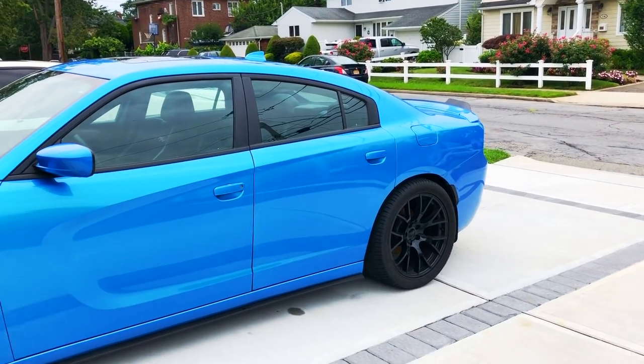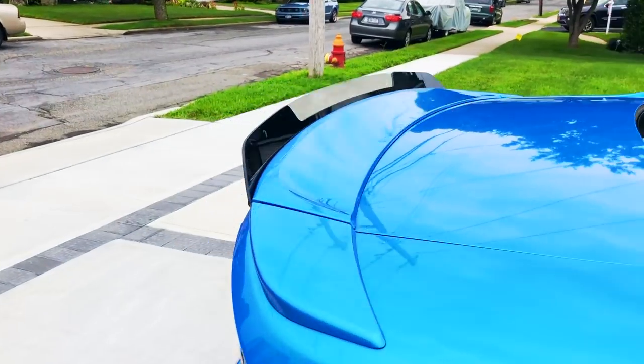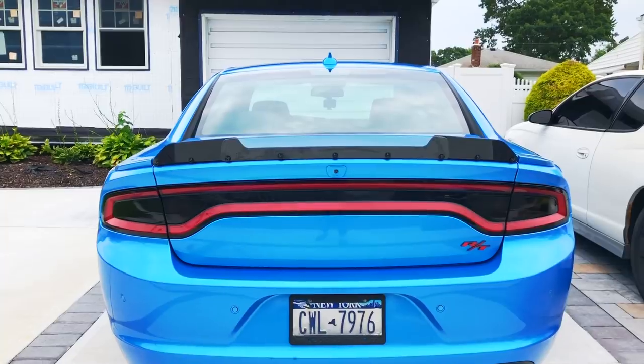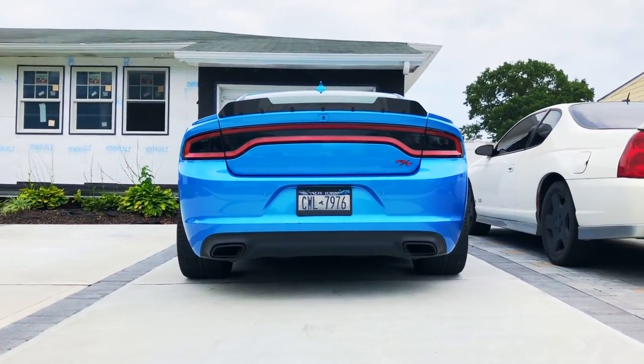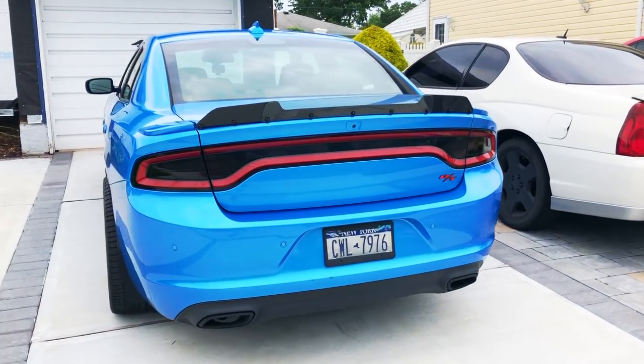I was going to do it myself, but the performance shop said that they would do it for $100, and I was like, you know what, let's just do that. They did it perfectly. Everything's even, everything looks great, dynamite. They're very professional over at RZT Performance, and that's kind of what I want. I don't want to hack up my car. I don't want to chop it up, screw up the paint, all that other good stuff. If I can help it, I want professionals working on my car. And so I ended up going that route, and I absolutely love the look.